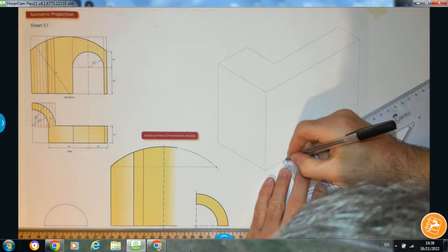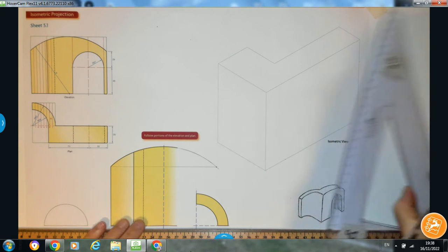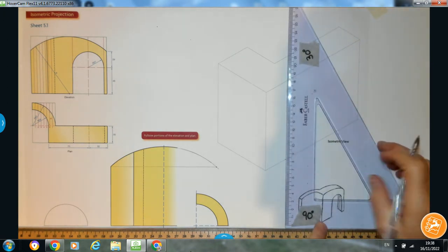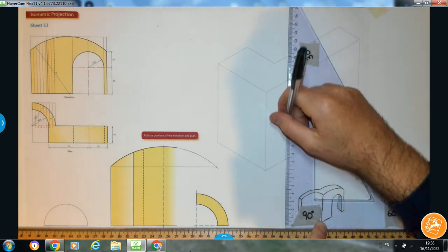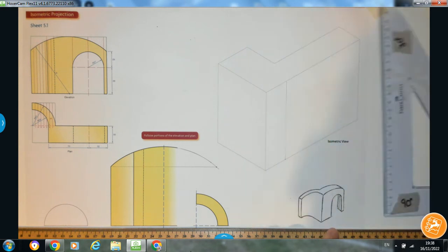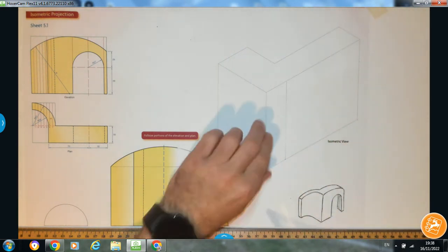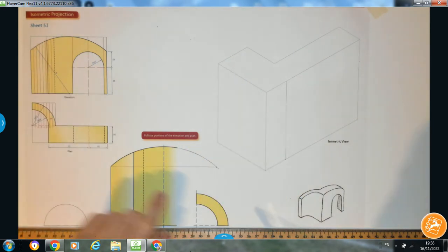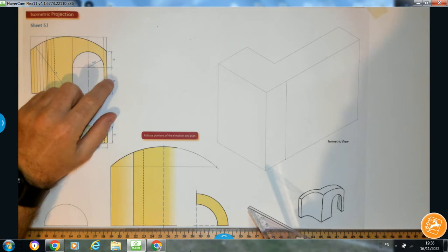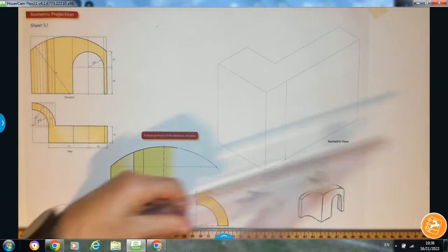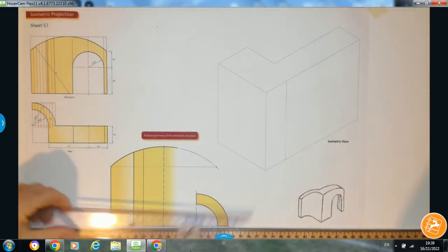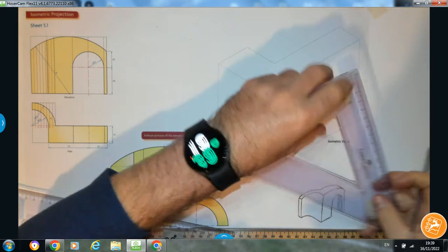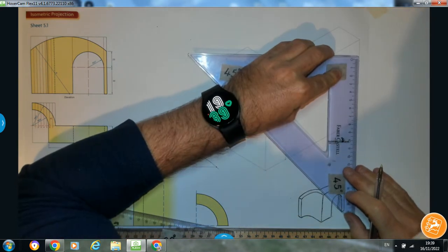Be as accurate as we can with this now. And having done that, I'm now going to put in just a construction line very lightly up there like that. That little line that I've drawn in there has sectioned off where that section here is going to fit inside. Now I know the height here goes up 74 on this side. So I'll just get my other set square there, and I'm going to measure 74 up.